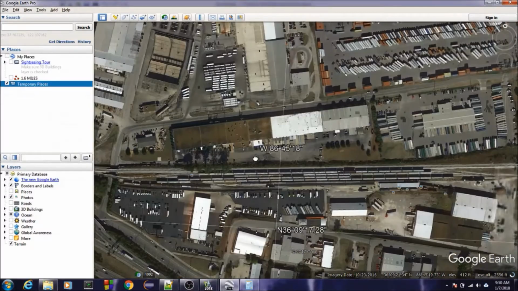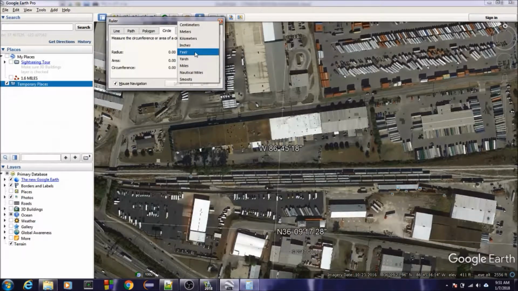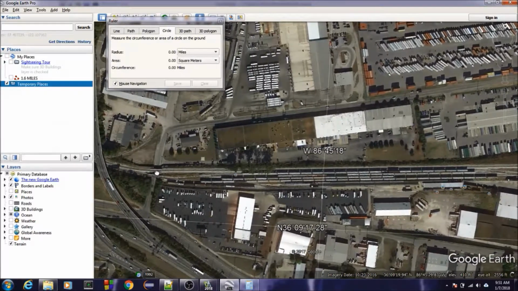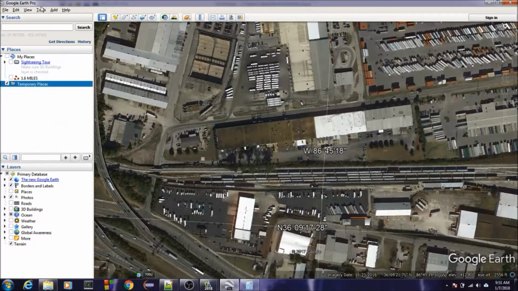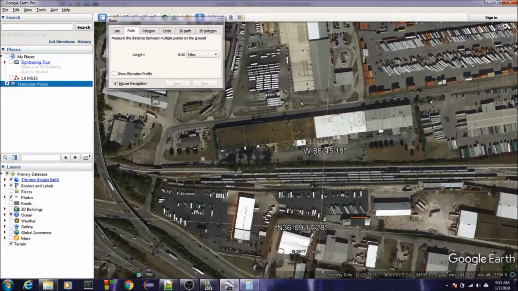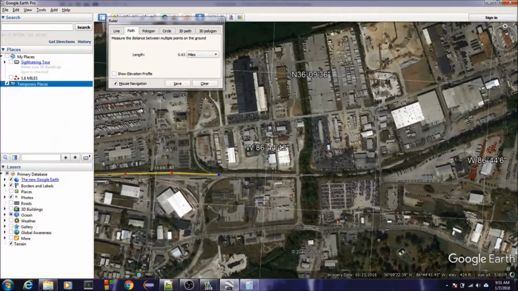Okay, we'll go out here. So let me take a second. Tools, ruler, make sure I'm in miles there. And I'll come in here and just click there. Path, miles. There we go. Sorry about that, guys. I didn't realize I was still in circle command there. So, start drawing our path here. I think it went out beyond the... Let me zoom out here so we can get to moving a little quicker.